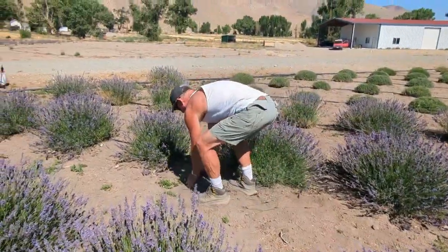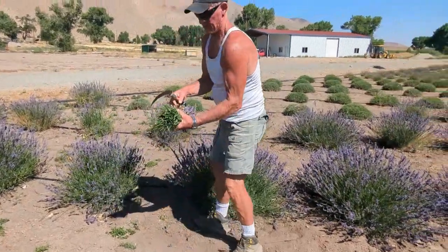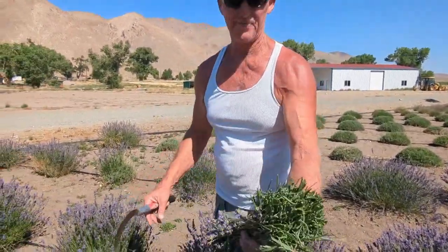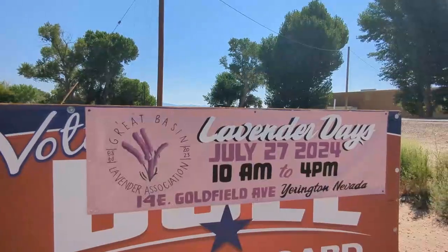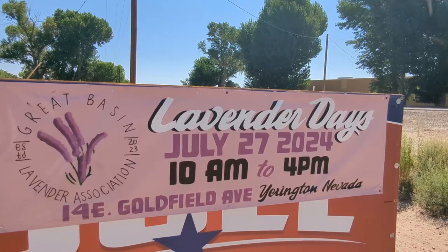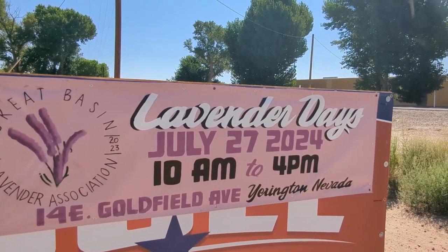So Elmer is cutting some nice lavender, and these are for Kelly. Thank you, Elmer. You bet. There you go. Here's a promotional picture for the Lavender Days event that took place this year, and it's going to happen next year too.